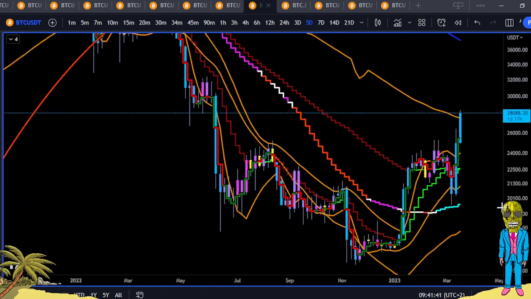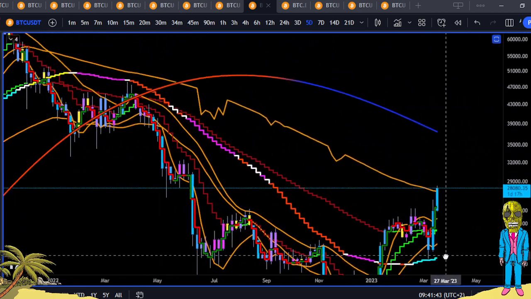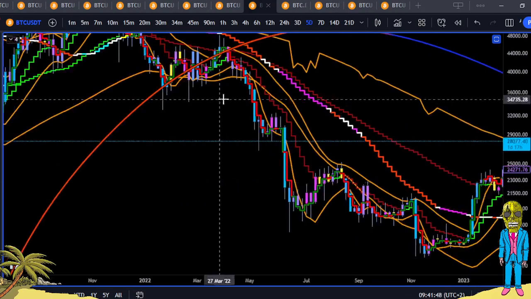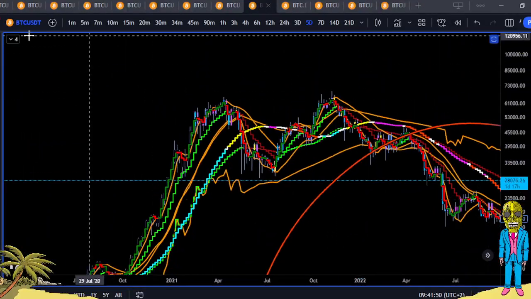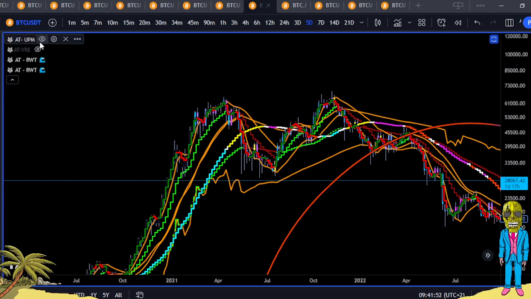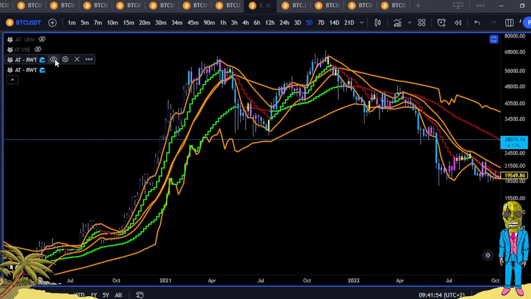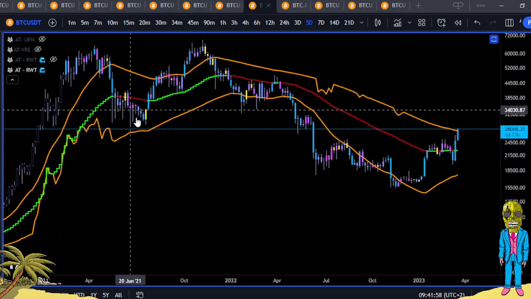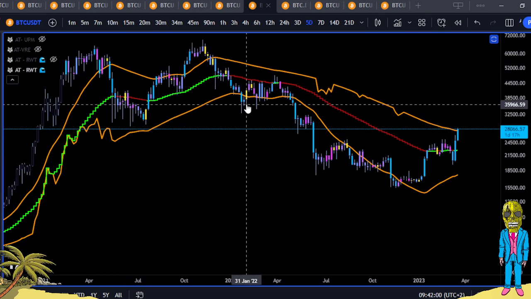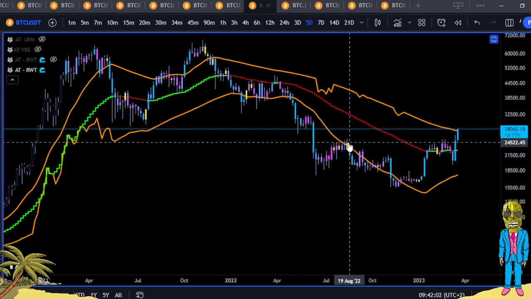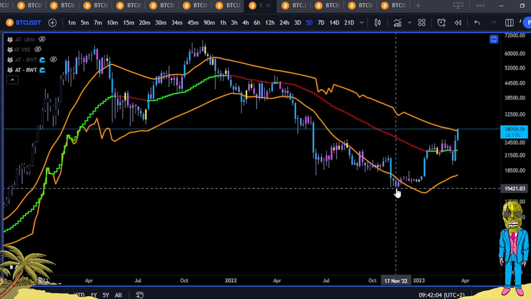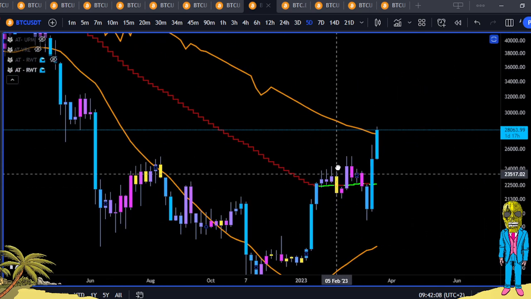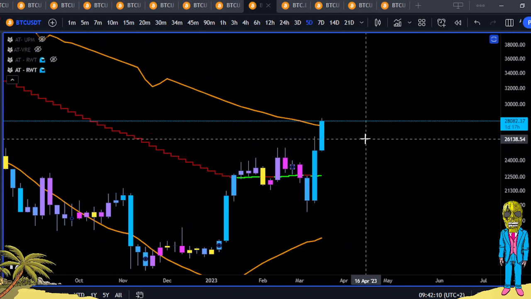Now, what's going to prevent the continuation to the upside? As you can see, we go from one side of the orange band to the other side of the orange band. Let me switch this off. Punk, punk, punk, punk, stops at the mean, hits the band, breaks through, fails, and now we're here. So for a long-term trend, obviously it will match the 7 day target.